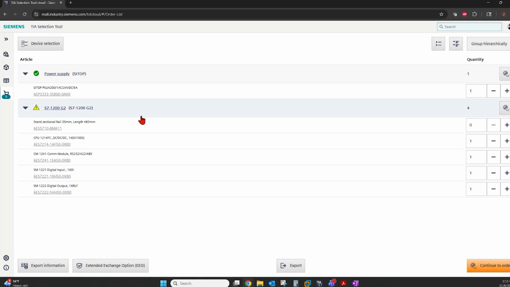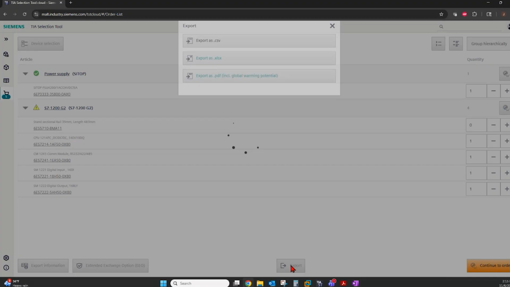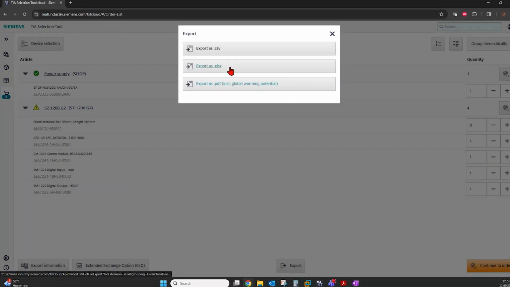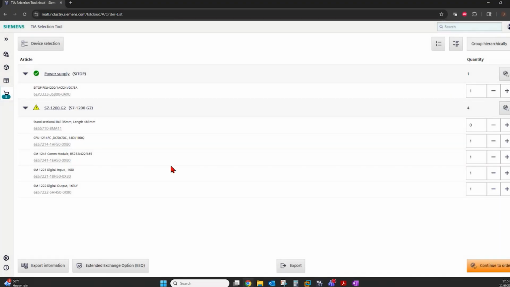But what's really nice here is whether you're in the online or offline version, we do have this export button down here. And so we can export this as an Excel list, which is what I typically do, but you can do it as PDF or CSV as well. From here, where we're in the cloud version, that'll actually create a file that you save on your desktop. But sometimes you might want to come back and maybe edit this down the road. A couple of different options there.